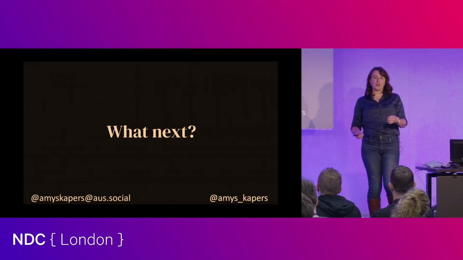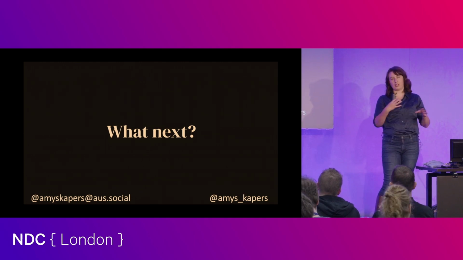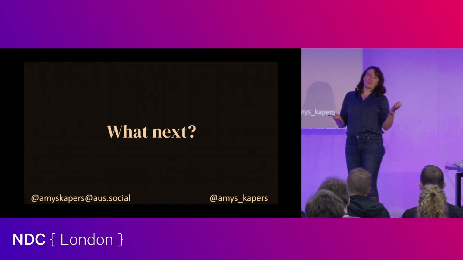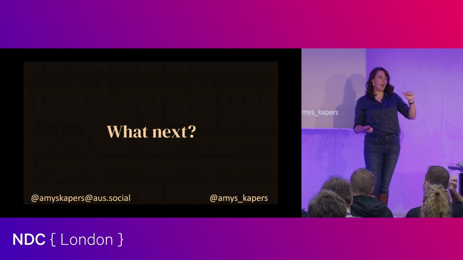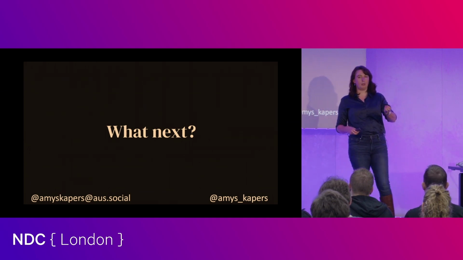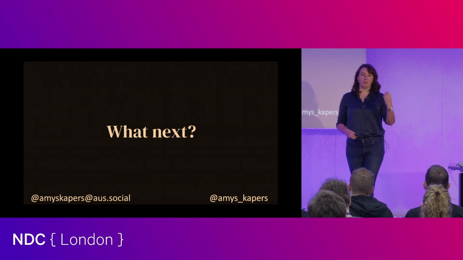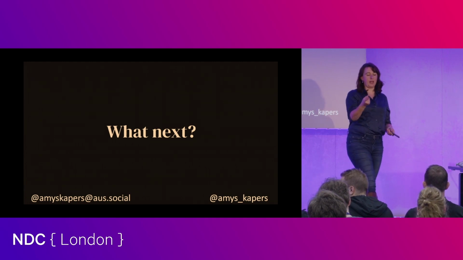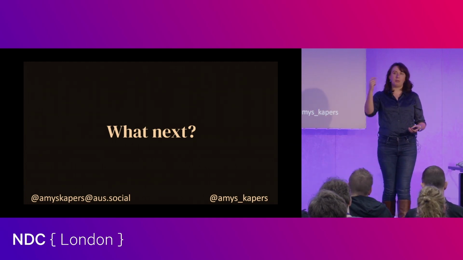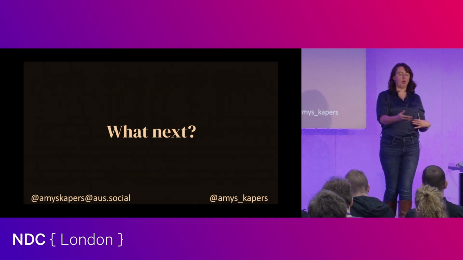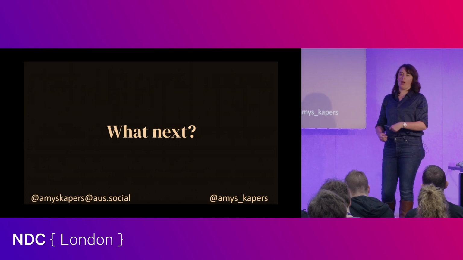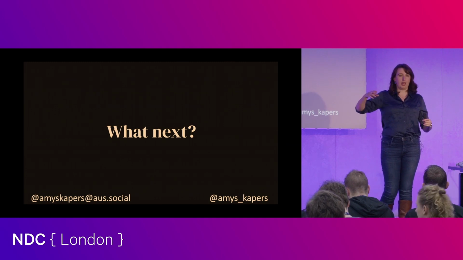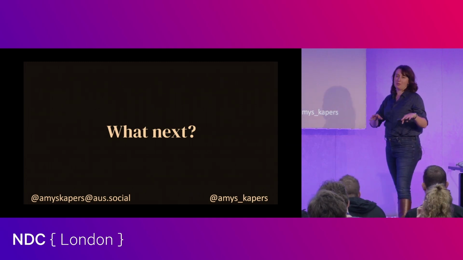So looking at other options and adding another way to integrate, play around with APIs in a different way to contact Quokkabot. Also want to improve the error reporting to allow people to actually retrain the image model themselves. So I talked briefly about how we use the predictor API, but there is also a training API. I'd like to be able to add it. So if somebody says this result was wrong, this actually is a Quokka, and it said it wasn't a Quokka, I should be able to send that straight to Custom Vision and retrain it with the correct tag.